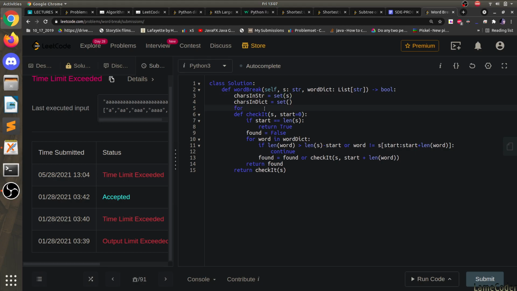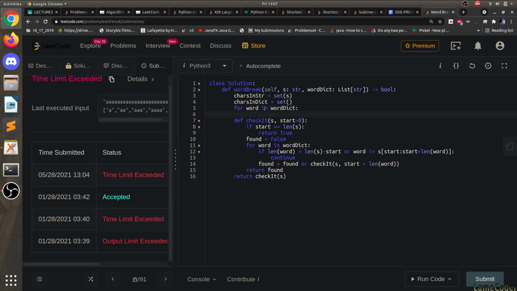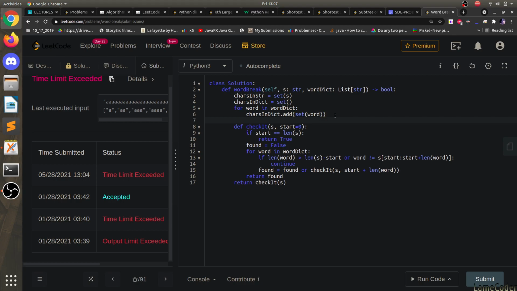We will traverse our dictionary, for word in verdict, chars in dict dot add set of word, something like this. This will be pretty time consuming, but let's do this, it won't be a problem.